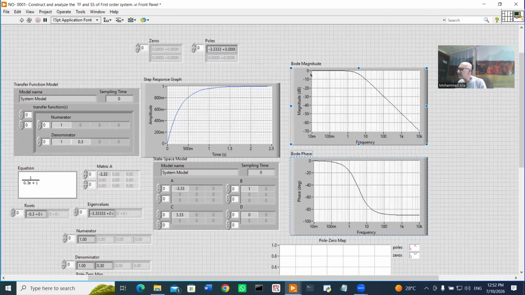As you see, it is practically constant here. It doesn't change until you come to the knee position, and then it drops down at a rate of 20 decibels per decade, as for any first-order system. The slope of this line is 20 decibels per decade, negative.